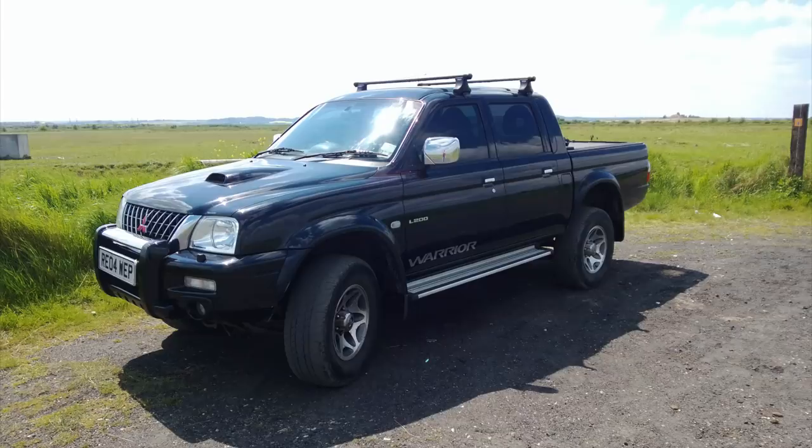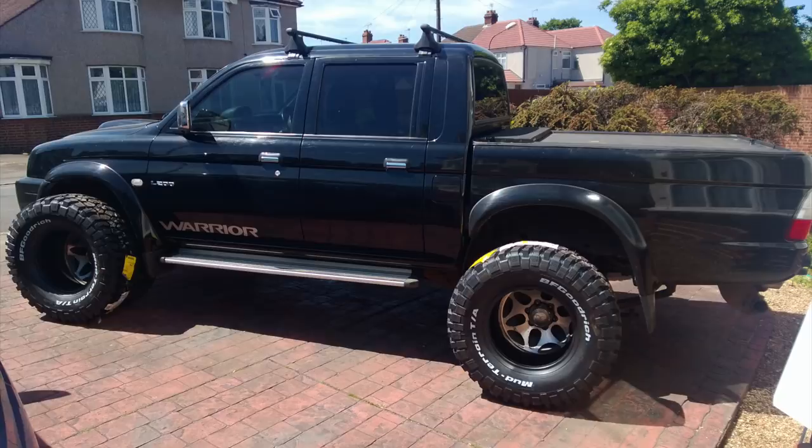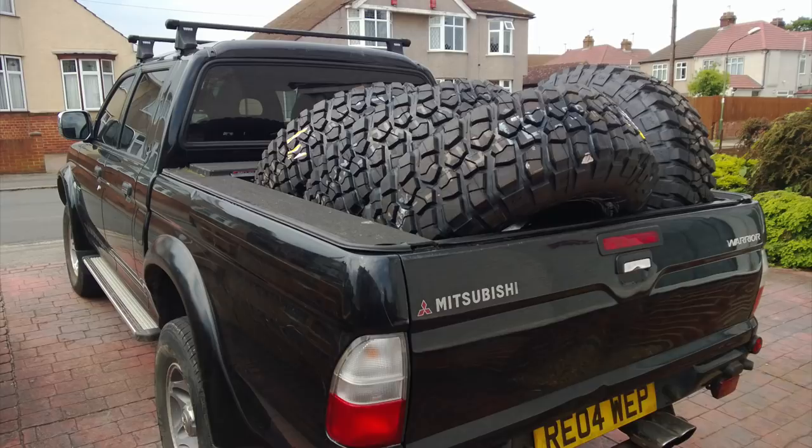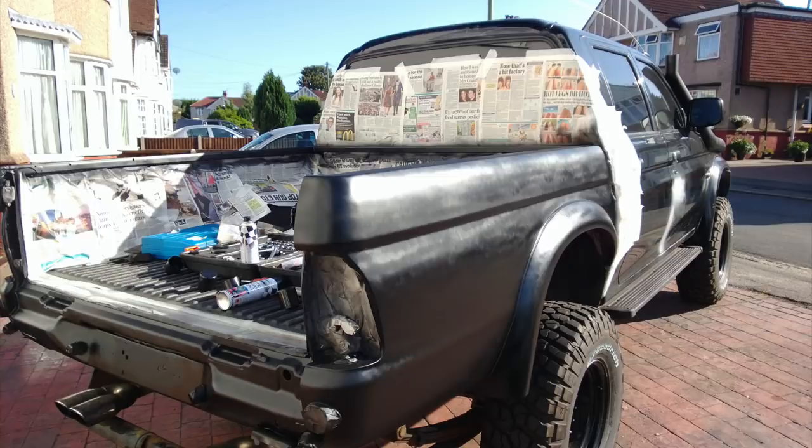But before we go into the Ranger, just wanted to reminisce about Xena for a minute. When I first got Xena, she was not the same as she is now. She was pretty stock and standard, and yeah, I got her. I took her straight up to the Peak District and did some camping and some photography up there. This is way before the channel, and she did well, so I got back and I did the lift and the wheels and the tires first. Went straight with the big muds. Had a little experience off-roading, and I just knew I needed them for what I wanted her to do. Put the snorkel on, and every panel I rubbed down and rattle can sprayed it.